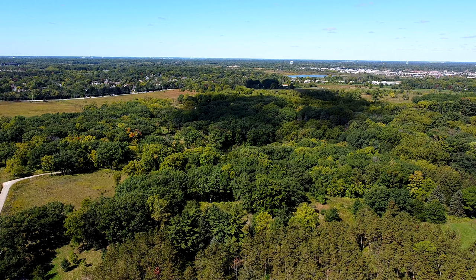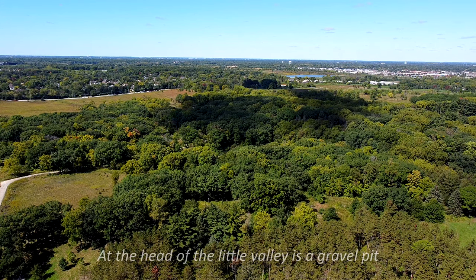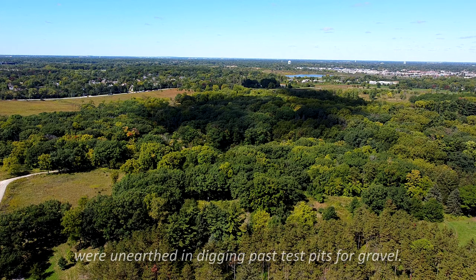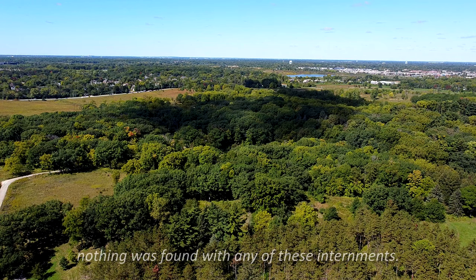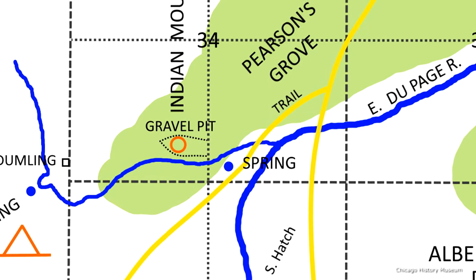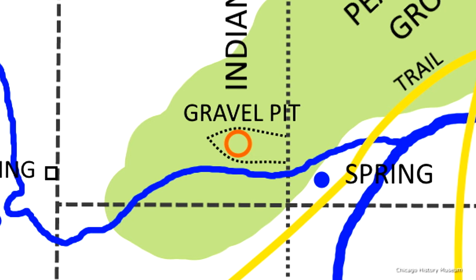Scharf then goes further west along this occupation area, describing what was likely to be an associated burial ground or mound, but a short distance from the creek. He writes: "At the head of the little valley is a gravel pit from the hillside near which six or seven Indian skeletons were unearthed while digging past has pits for gravel. Doubtless other dead still repose in this Indian cemetery. All of the graves were shallow and not protected by boulders or timber. So far as could be learned, nothing was found with any of these interments." Since the early 1900s, Scharf's mound site location has been lost to archaeologists. Scharf's detailed map of Bonaparte, published in 1911, several years after the general map, indicates that this grave or mound location with the associated gravel pit was to the north of Sterling Pond and to the northwest of what is now Lake Marmo. The gravel test pits were likely dug into one of the gravel-laden glacial deposits that formed the high grounds to the north of the Willowbrook Creek bed.